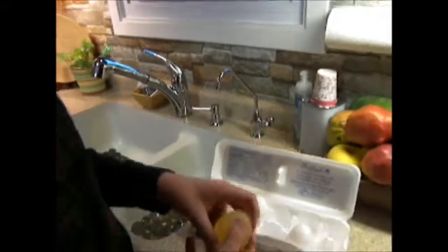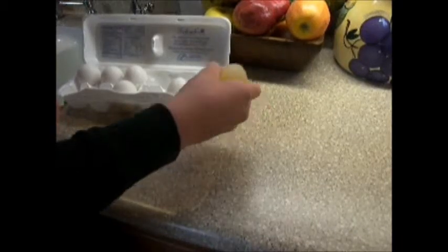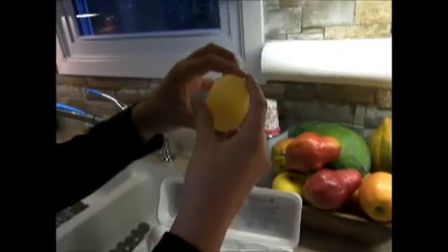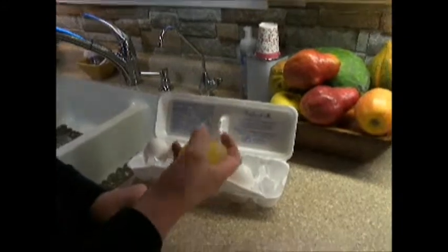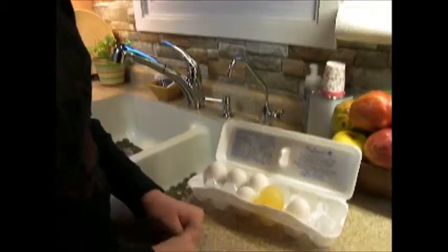Does it bounce? It kind of feels like a balloon because it's not hard bouncy and it's not stretchy. And it does bounce. Now, is it liquid inside, or does it just have a rubbery outside? It should be still sort of liquidy on the inside. When you hold it up to the light, you can see the yolk. You can actually see it moving around because it's kind of sloshy in there. Yeah, so I guess that's it.